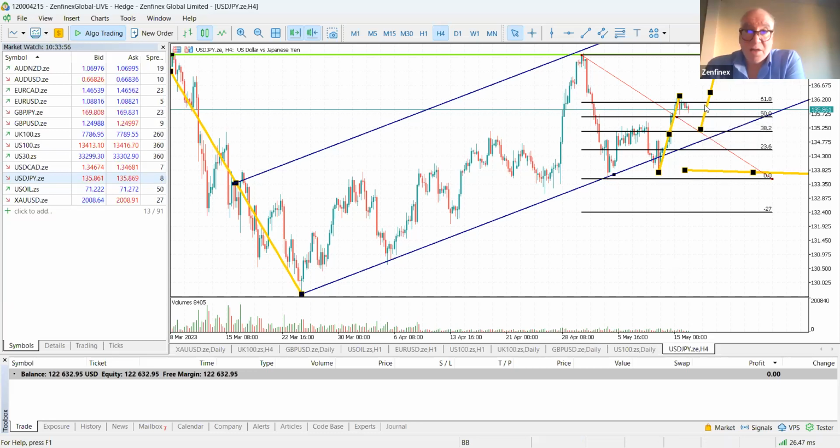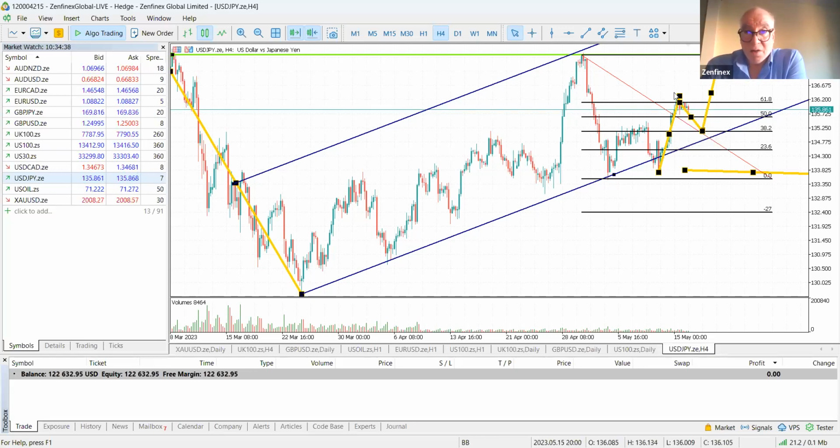So what I think could happen, and remember, this is my own opinion, it could formulate this particular pattern here. And therefore, it gives you an indication. And I'm going to drill down further in a minute. I just want to make sure that we get an overall perspective. We can see that it hits 618. I think it will come down, if it's going to do an ABC pattern, around the 38 fib level. It might even come and test the bottom of this channel here. And then I believe it will continue on its path here.